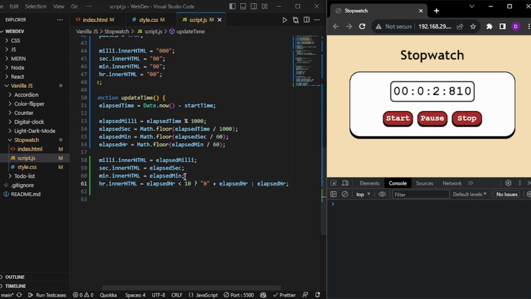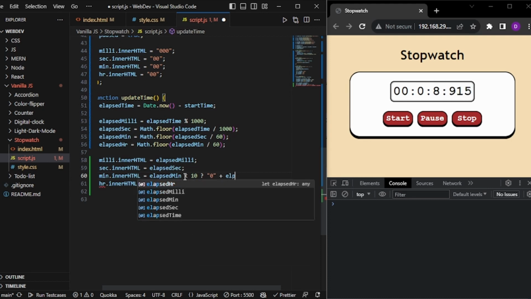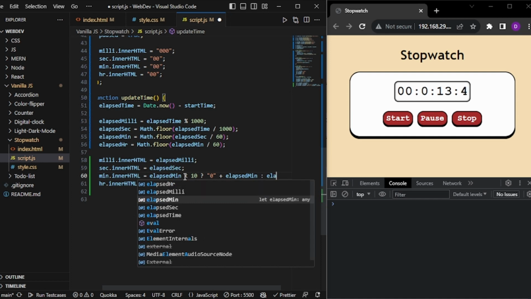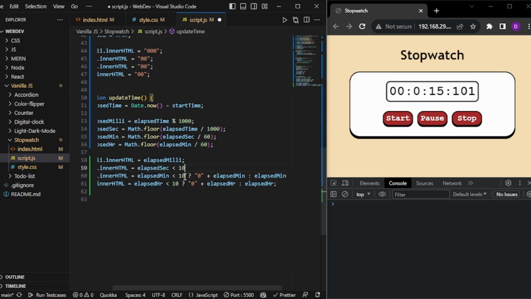The same thing needs to be done for the minutes and seconds. So for minute also, I have my 0 and then elapsed minute, and if this is false, then I will do my elapsed minute. Similarly for seconds, if this one is true, then 0 plus elapsed second, and otherwise simply elapsed second.